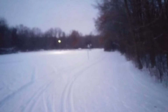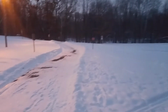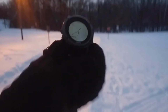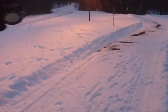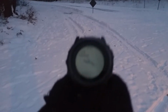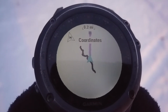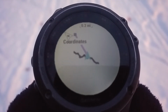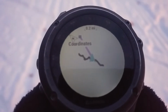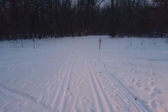I come out of the trail a little bit, and I came to a huge clearing. This is a parking lot that hasn't been plowed because you can't get to it with a car. Now I'm looking at the different options. I can't go south on this trail, and I can't get on that road. Now this trail looks like it takes me directly back to where I started from, directly north. Well, the coordinates are actually a little bit northwest. So it looks like if I take this trail straight ahead of me, it'll take me there. The coordinates, if I walk straight there, would be right through this woods.